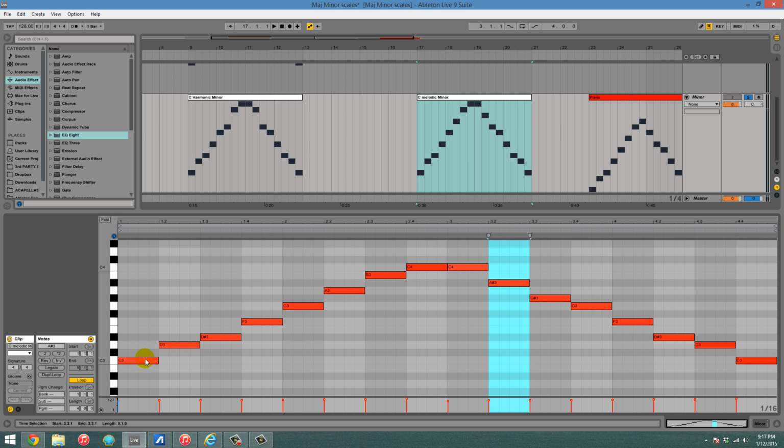But the intervals for this one are whole step, whole step, half step, whole step again, whole step, and half step. And then the rest comes down natural minor. Let's listen to this one.